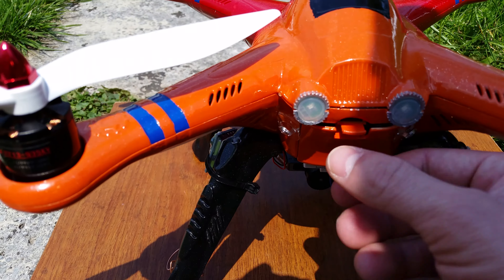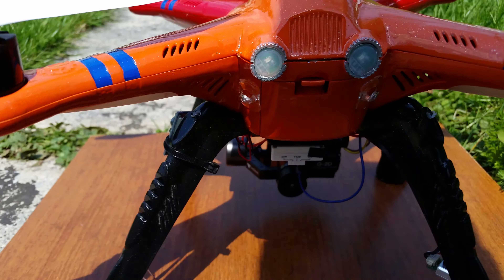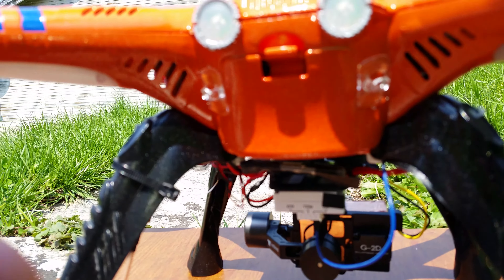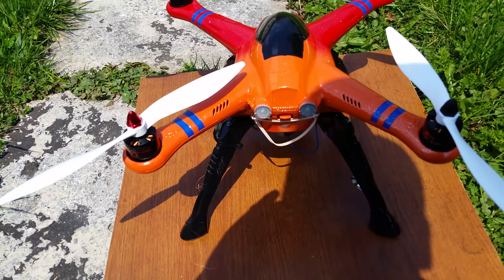My back door will stay closed on its own, but if it was to pop open, I got these little clips for the side — they're like six bucks. Hot glue them on there and you just get a rubber band, wrap it around there twice, and it'll hold on in case it was to pop open while you're flying, so you don't have any problems.